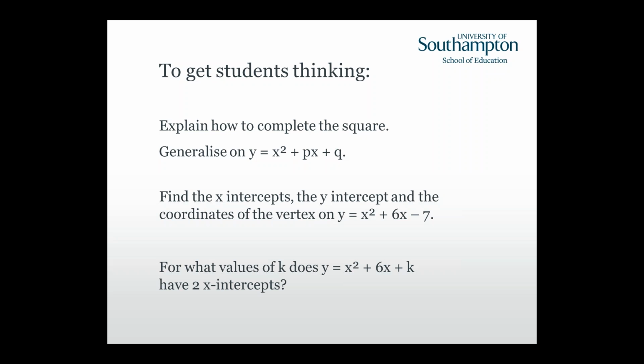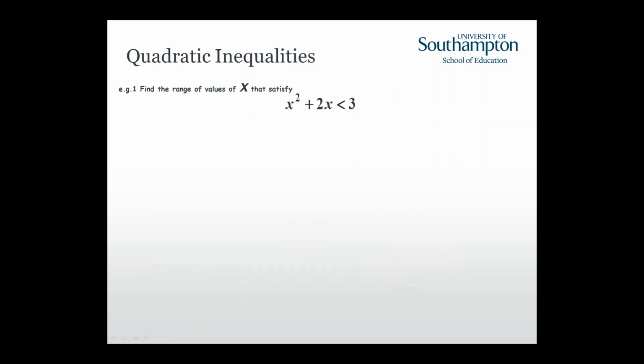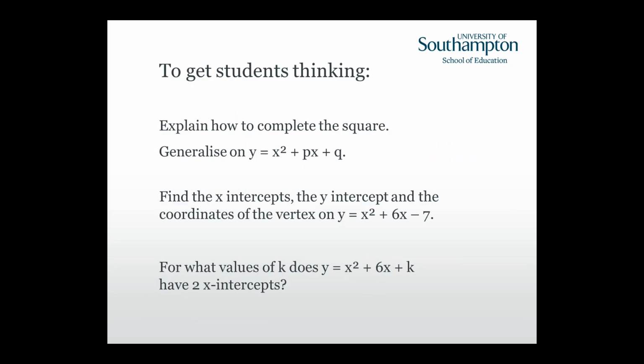It's very involved. So in terms of this one, they've got to be thinking two x-intercepts. What do I know about that? Okay, it can factorise, but also b squared minus 4ac will be greater than 0, which I'm hoping is going to now lead me into inequalities. Because if b squared minus 4ac is greater than 0, and let's see what I've got there. Oh, no, I'm just going to roll down again. There, okay. Anyway, eventually they will be able to do this, and we will talk about this in a minute.